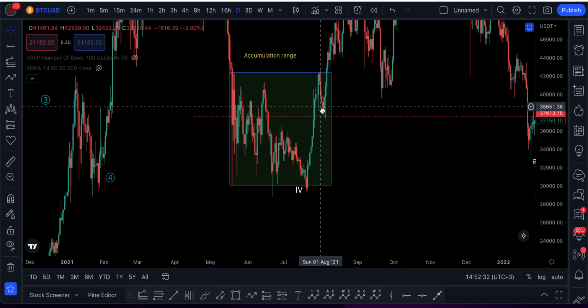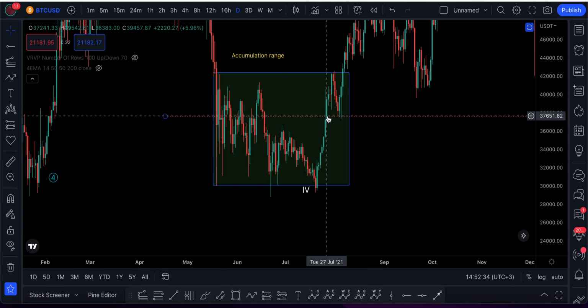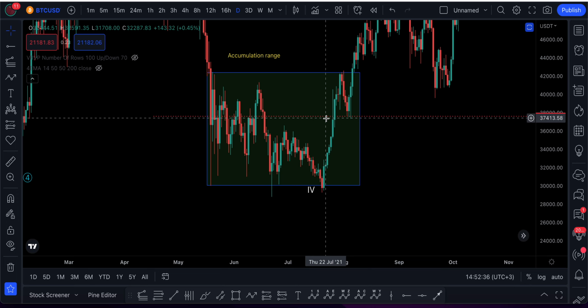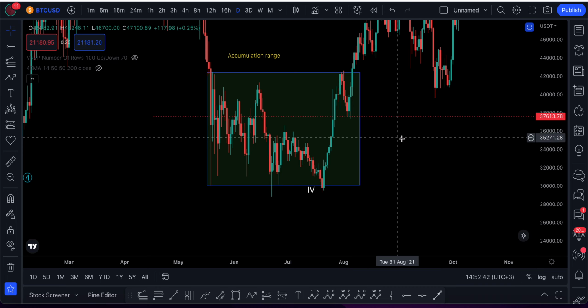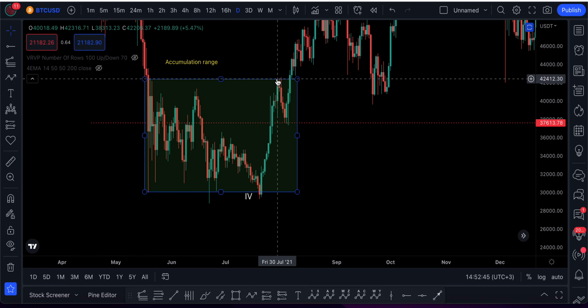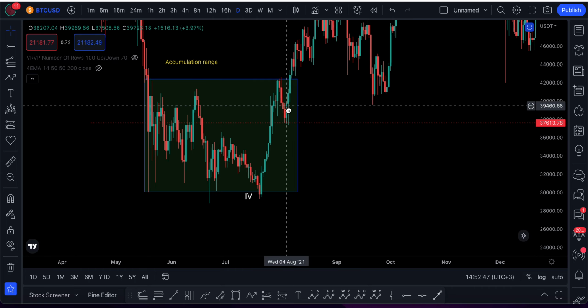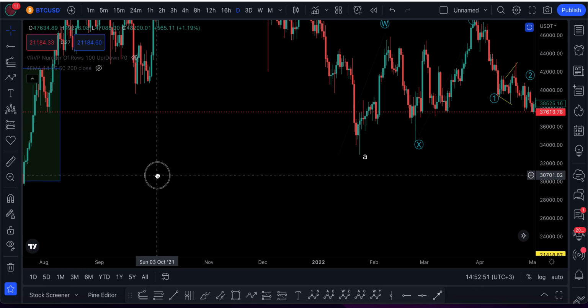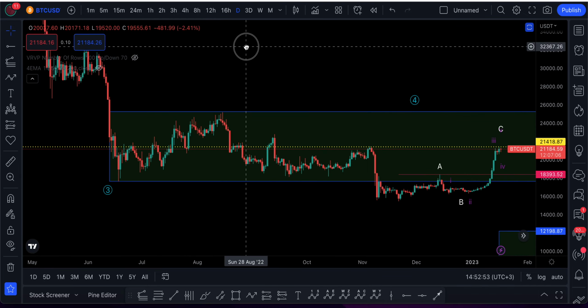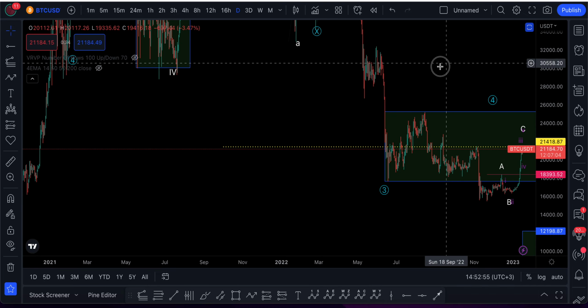All right, so this is what I wanted to show you. So we are currently with BTC, if we were to just compare, at the 50% mark. I would like to see a retracement for me to buy and target the upper bound of the range, and we'll see what happens, whether we break out or we drop and take out the bottom. All right, that's basically it for the overall structure of BTC.